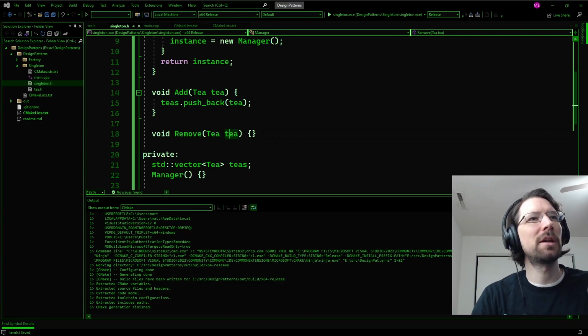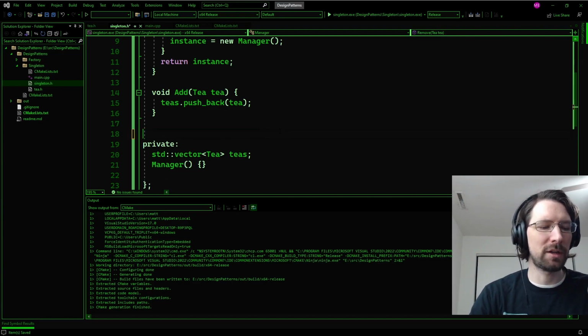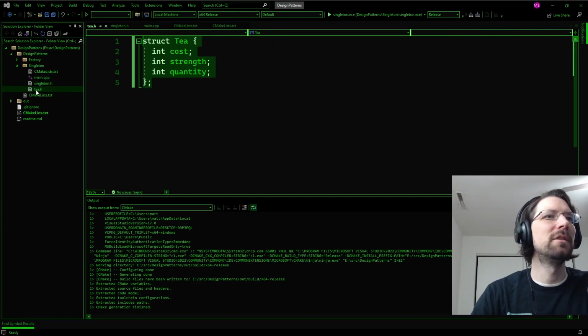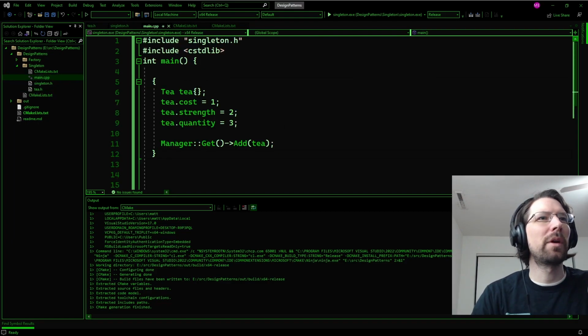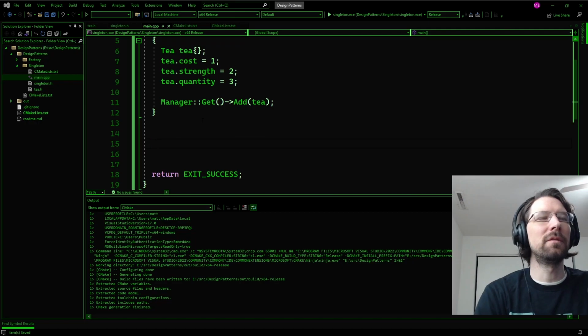The remove, we got to decide, is it a matching t? Which one exactly do we remove? Yeah, and that's going to get a little tricky, so let's skip over that because for sake of example, it's going to make it too complicated, but you're probably getting the point here. So then later, we could get it as well.